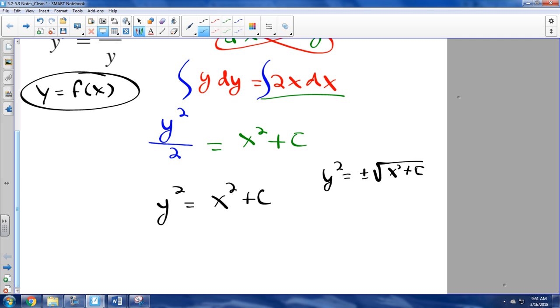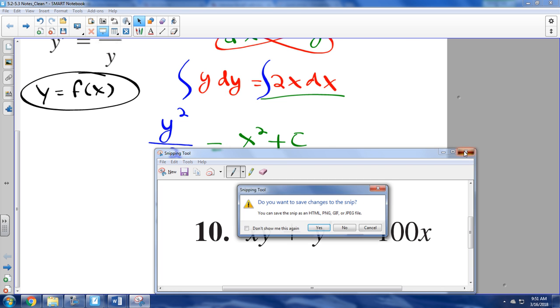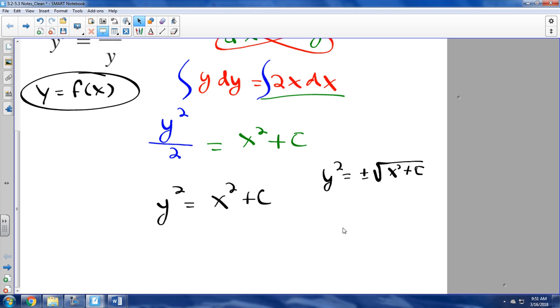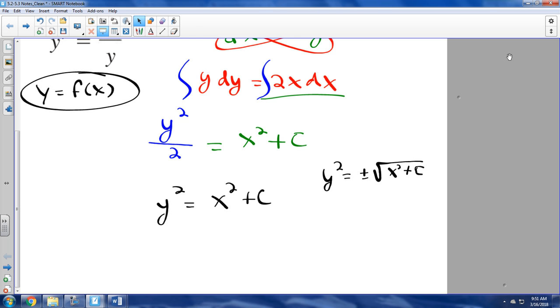So that's how we're going to do that problem. I just want to verify that this is correct, so we'll pause for just a second. Okay. All right, so my students have graciously pointed out that my multiply by 2 on both sides should have made this a 2x. We don't really need to make it 2c because it's a random number. So if we multiply a random number by 2, it's still going to be okay.